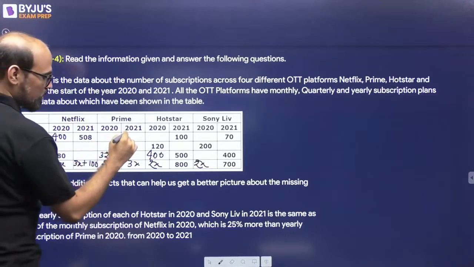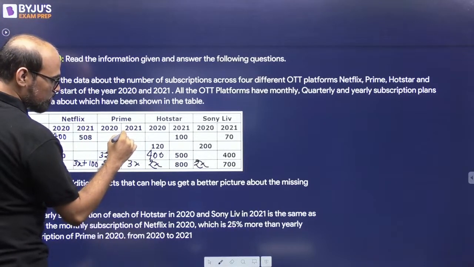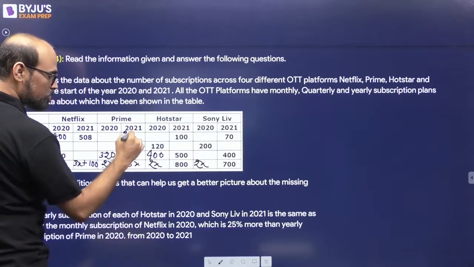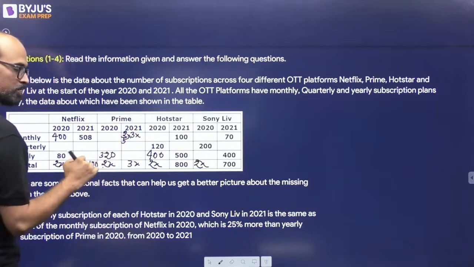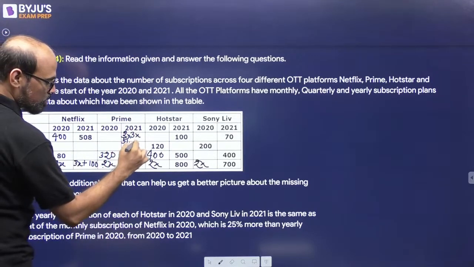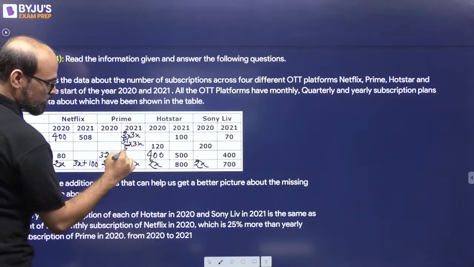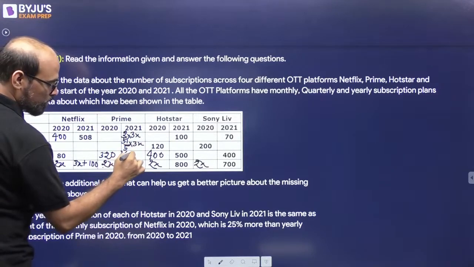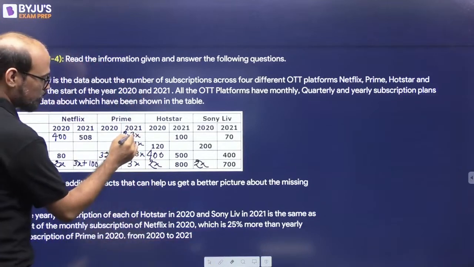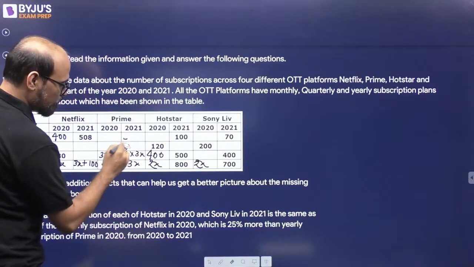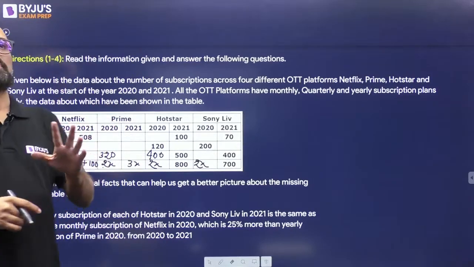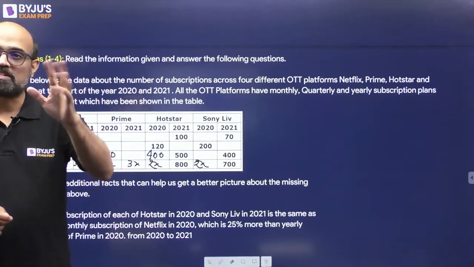So I'm going to write this as 2/5 of 3x. This is going to be 1/5 of 3x. And the last one is going to be again 2/5 of 3x. I hope there is no doubt in this. I'll write it a little more properly. देखो 2:1:2 means the total proportion sum is 5.